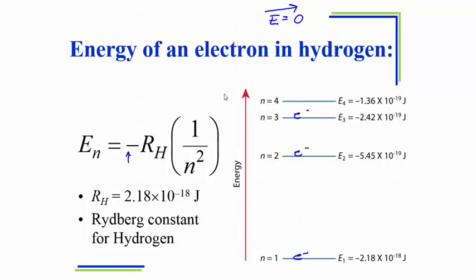Okay? All right. Now this Rydberg constant and this equation, you must understand, only applies to a hydrogen atom. It doesn't apply to anything else, only a hydrogen atom. It's a much more complex equation and solution once you put more than one electron in there because of the interaction that the electrons have with each other.